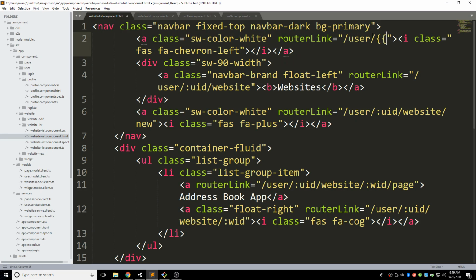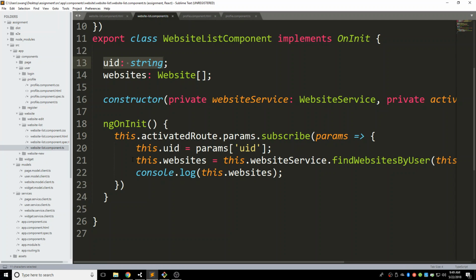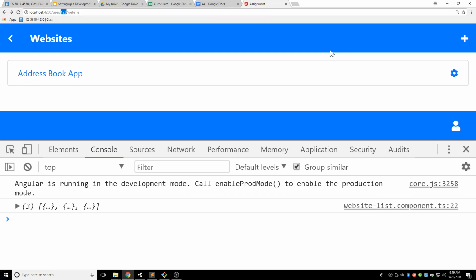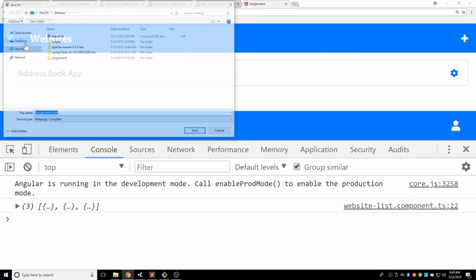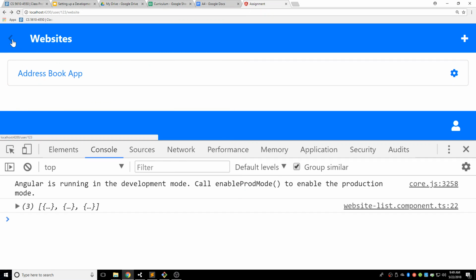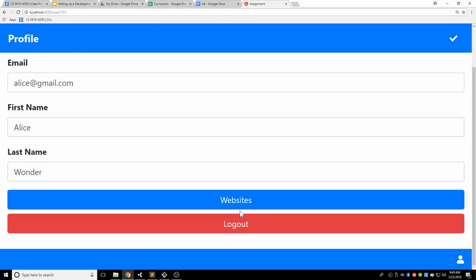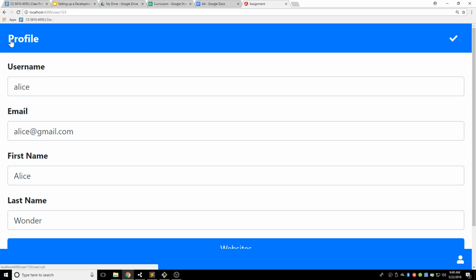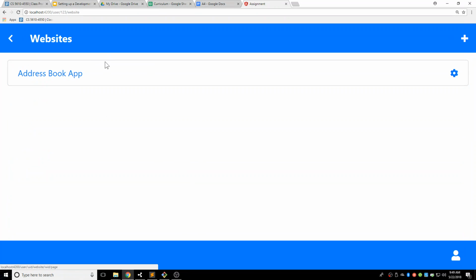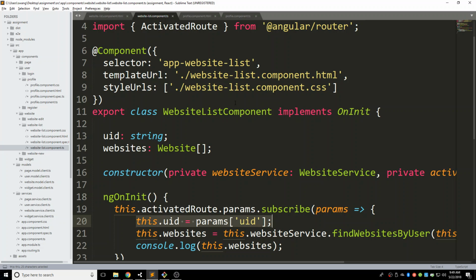Just change it to UID. Now remember this.uid, we already updated it in my ngOnInit, right? So if I try to click back again, it's still 1, 2, 3, right? I can go forward and backward right now.